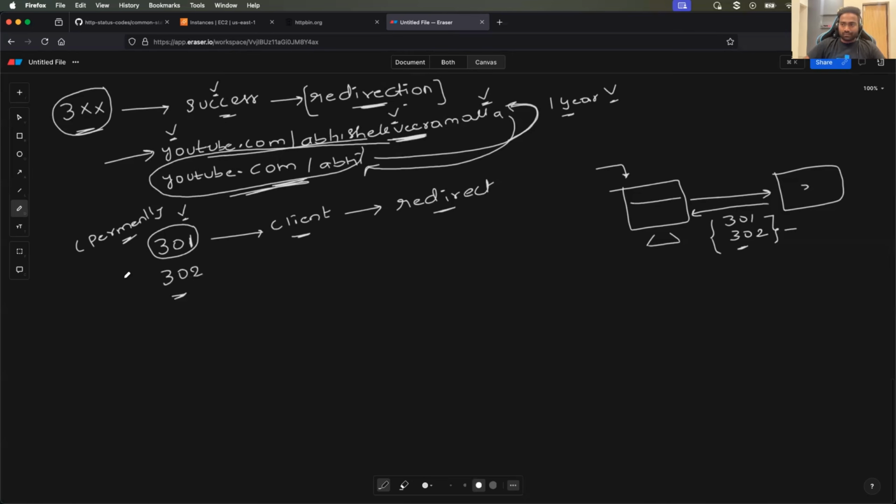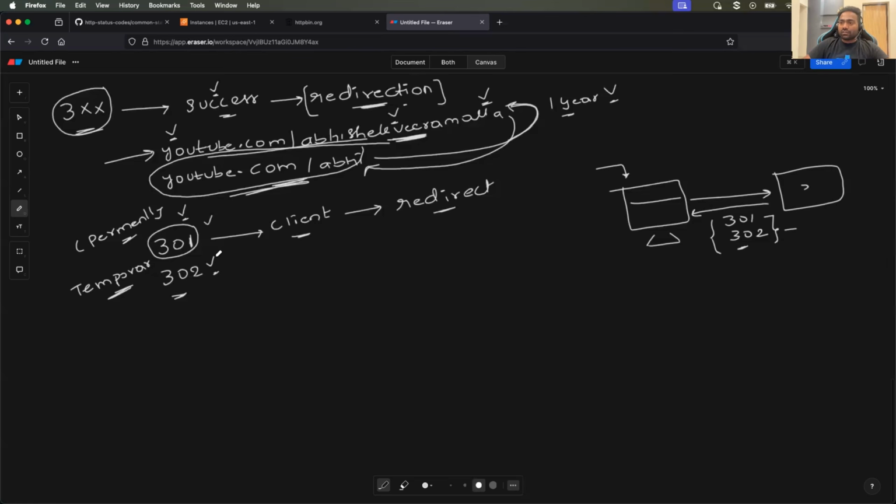In some cases, there will be some maintenance activities where some websites temporarily change the website URL. In such cases, you will receive 302, that is, temporarily moved. So in future, you don't have to change your request. You can still go with the old URL itself.